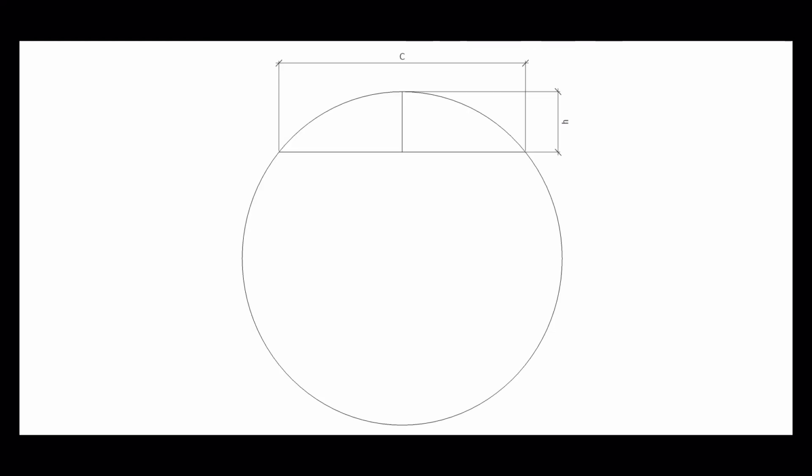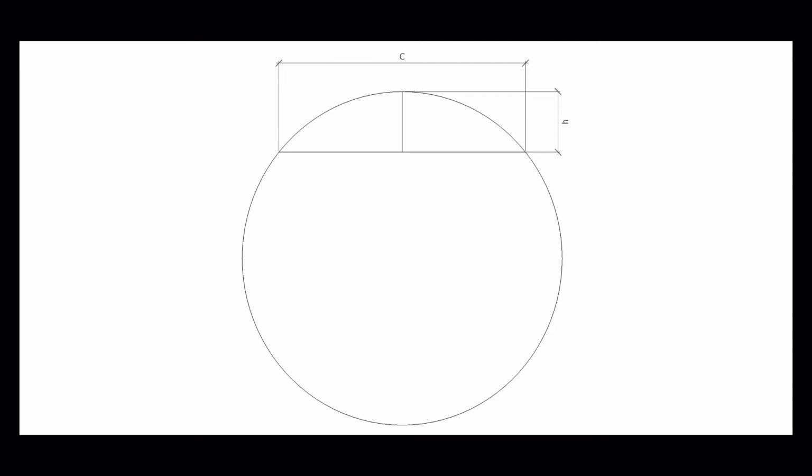The chord length, C, in the figure is normally easy to measure. Usually the segment height, H, in the figure is taken to be the difference between other height measurements. Note that H must be measured at the center of line C. The dimensions of C and H can be used to calculate the radius of any curve. When you use these dimensions, you must be careful to measure H as precisely as possible.